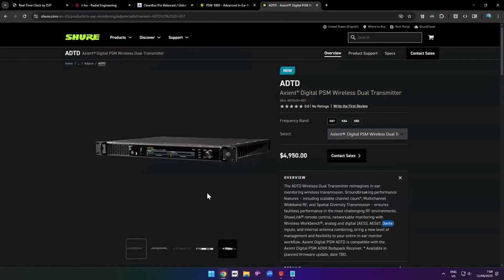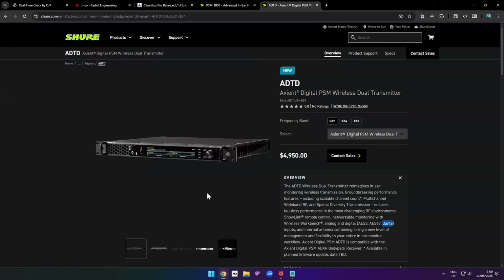Yeah, and for the longest time, the gold standard has been the Shure PSM 1000 system for wireless in-ears. The problem is it didn't come out with Dante until now. So Shure did just release, in the last 6 months or so, the Axient series, which is their flagship, now in an in-ear system. If you want this native, you're going to have to pay a lot of money. They do have a dual channel and a quad PSM. And you can see, just looking at the price in US dollars, the dual system starts at about $5,000. That is just for the transmitter. Then you've got the body packs, which are thousands of dollars.